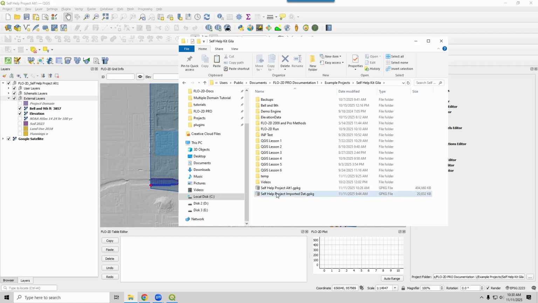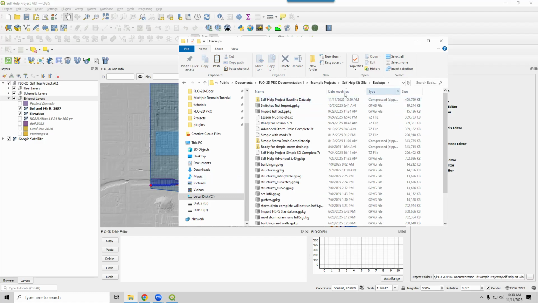What do I not do? I do not copy that into the backup folder. I don't copy a GeoPackage back into the output folder because then you might accidentally load the wrong one. So I zip it and move that zipped one.